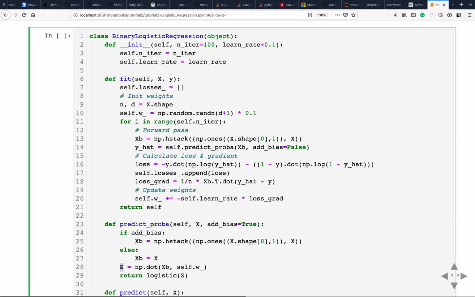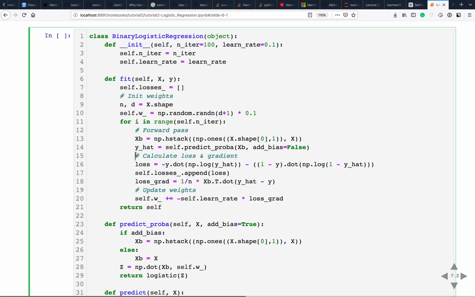The z is a score, and then I use the logistic function to convert it to probability. Since I have a data matrix with samples in its rows, I just use one matrix multiply to get my z. Z is also a matrix, a column. And then I use the logistic function to get the probability of each sample. That's what you see here. It's really, really simple. So that was this part, okay?